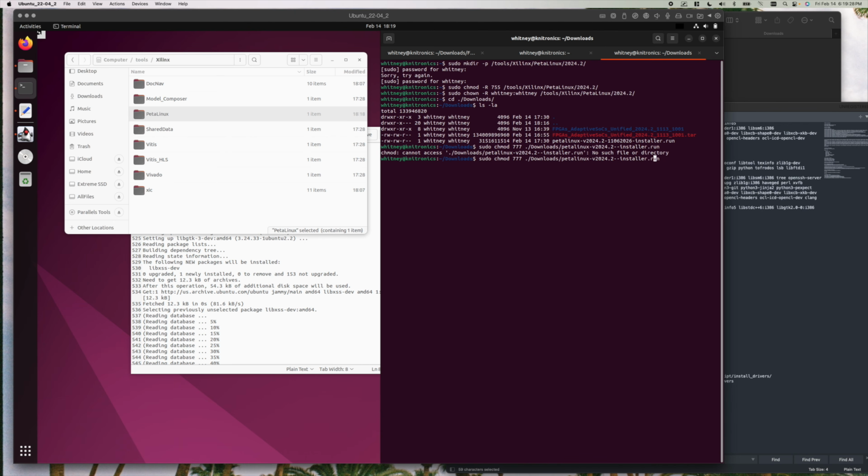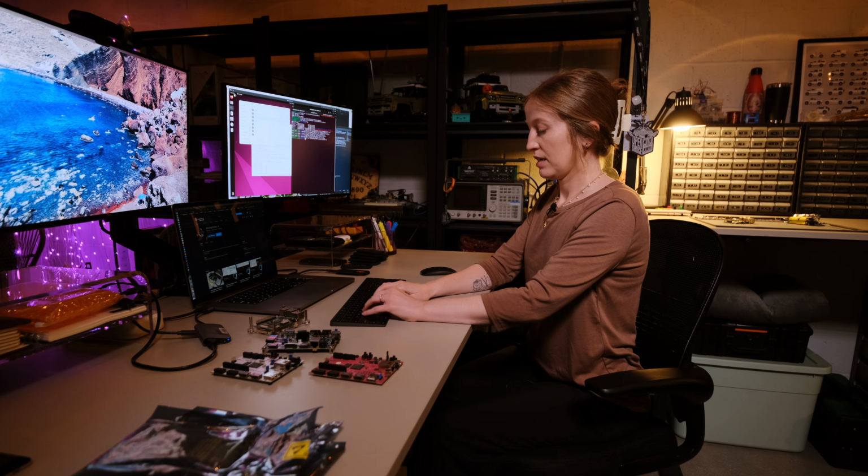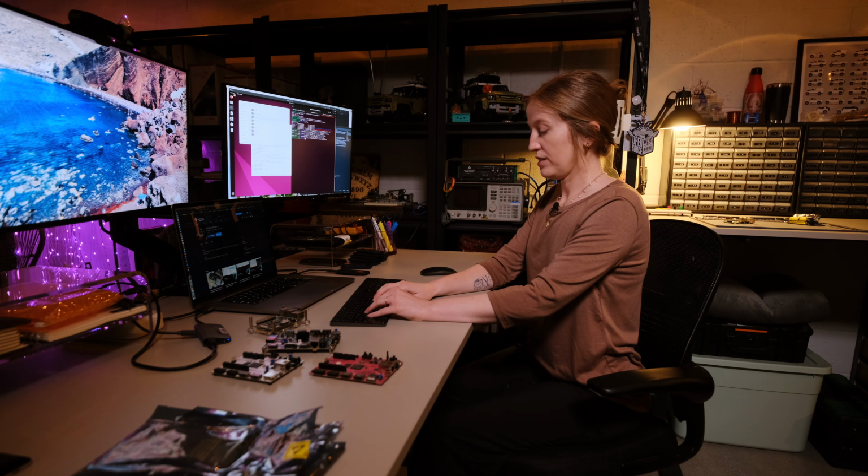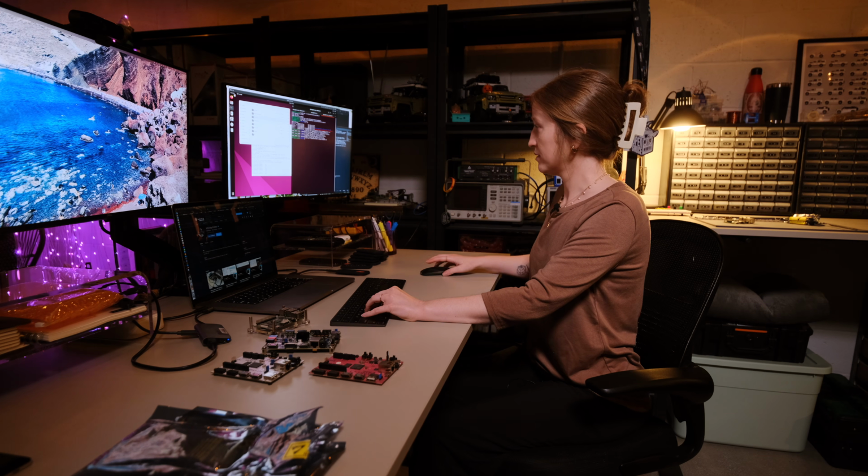Oh, I already changed directories into there. Good job. What did I mess up? Oh, because I didn't fill in. There we go. And now we are ready to run the installer.